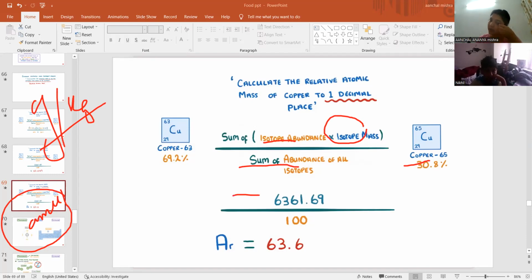8.282% with 21.99 AMU. Calculate the average atomic mass of this element. We have three isotopes over here. So what we have to do is take the sum of the abundance of each isotope times its atomic mass, divided by the total abundance of all the isotopes. Can you do this?